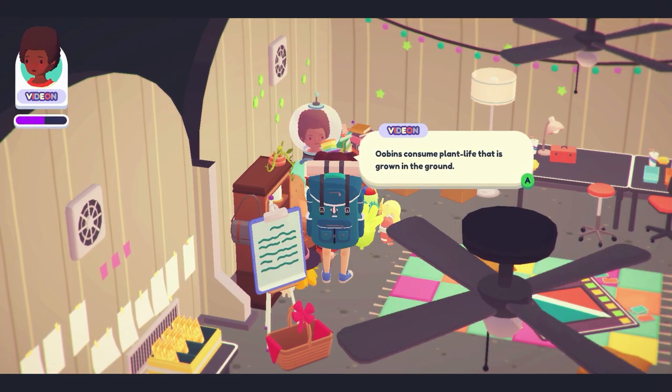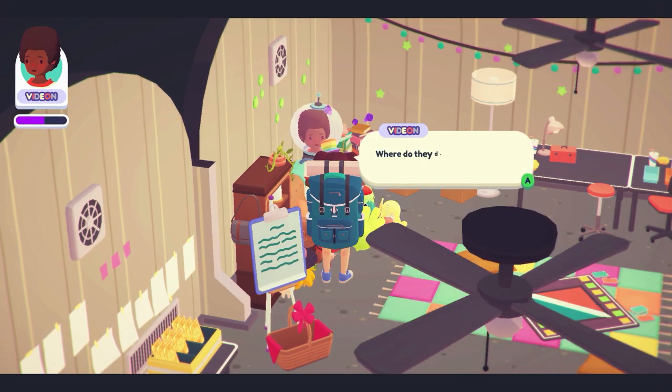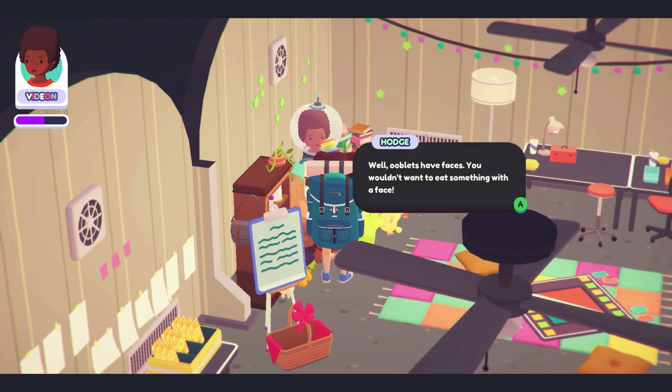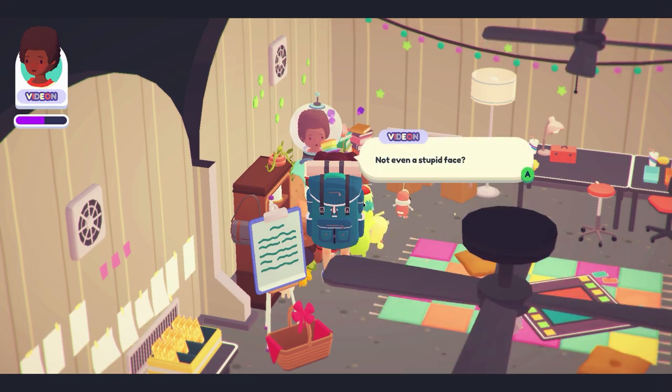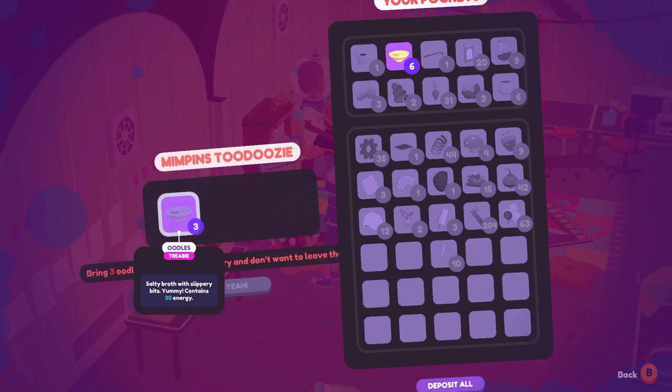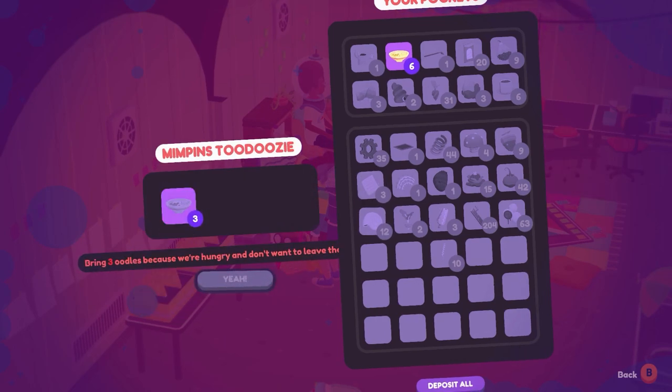Ooblets consume plant life that is grown in the ground, but they don't eat ooblets, which are also grown in the ground. Where do they draw the line between edible and not edible? Well, ooblets have faces. You wouldn't want to eat something with a face. Not even a stupid face? Those are the best ones. Not even a stupid face.